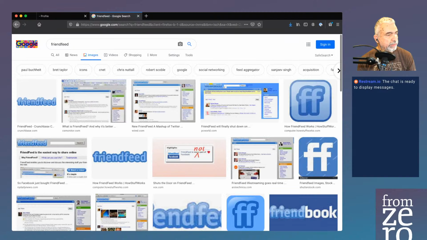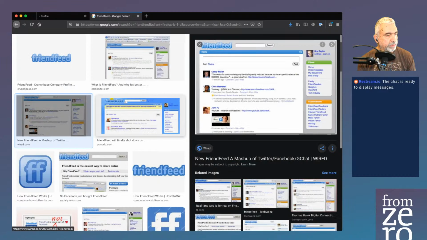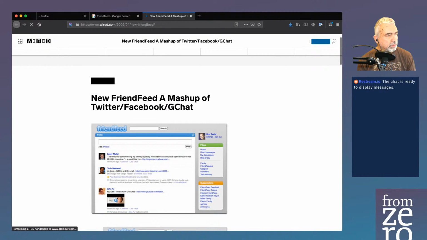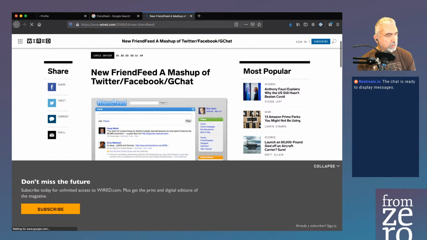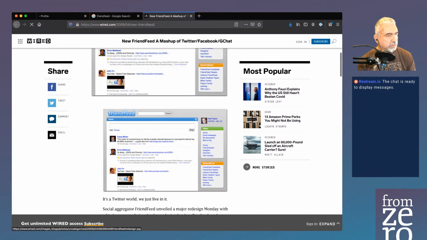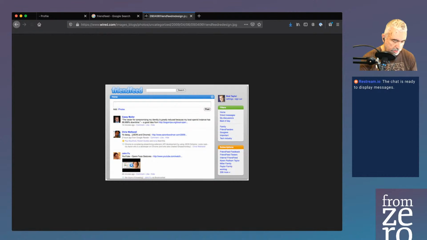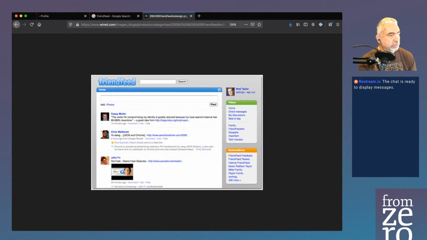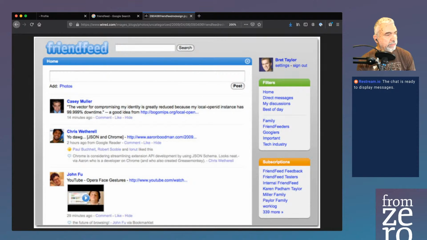Yeah, so this was what I'm trying to mimic a little bit. Oh, those images are really small. Wow. But in any case, this was the UI.